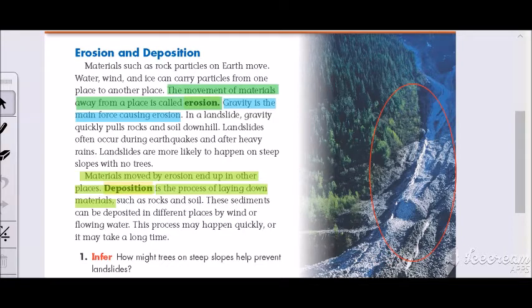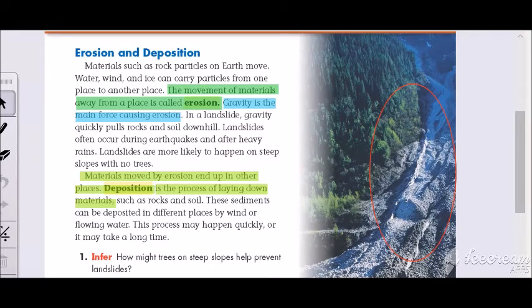They may be deposited in other places, maybe very far, maybe very close to the place of the erosion. And it may happen very quickly or very slowly, taking a longer time.